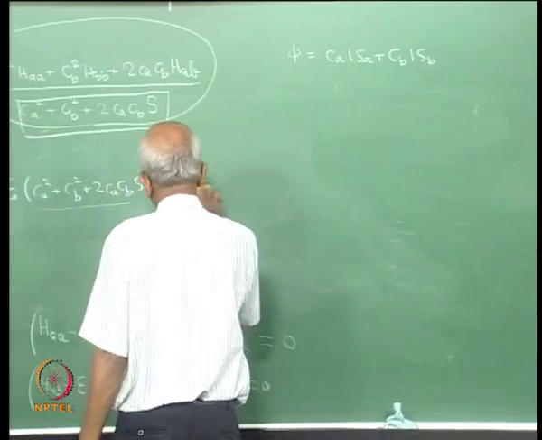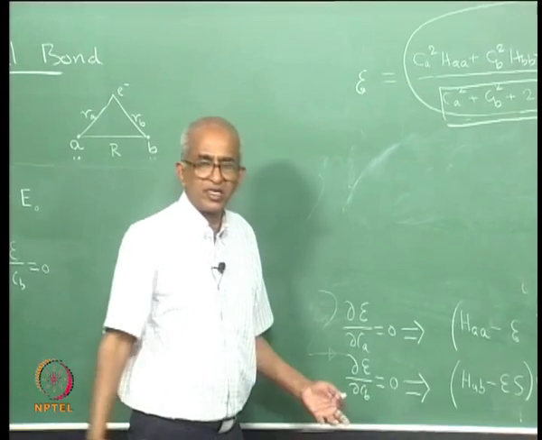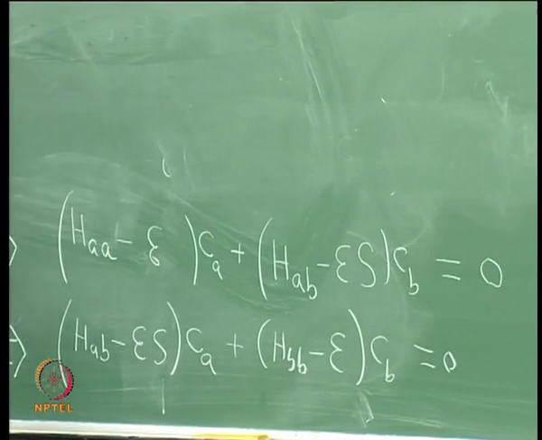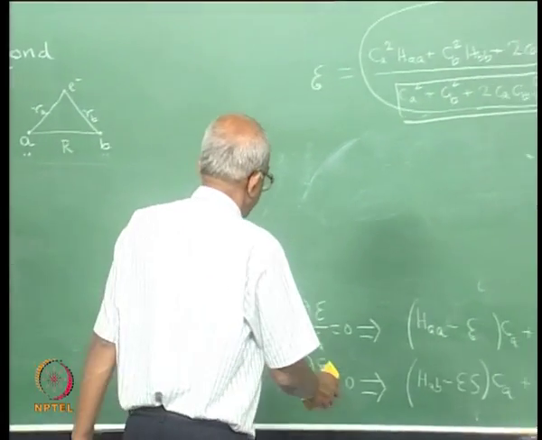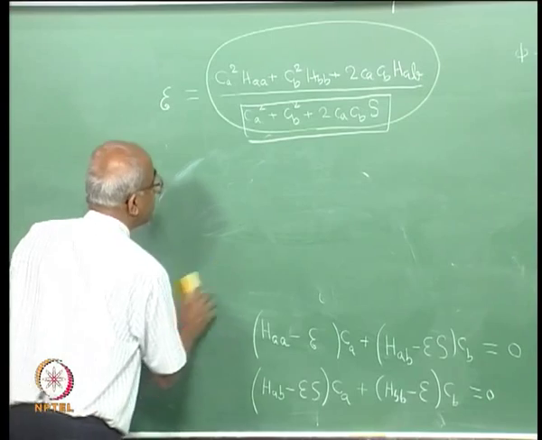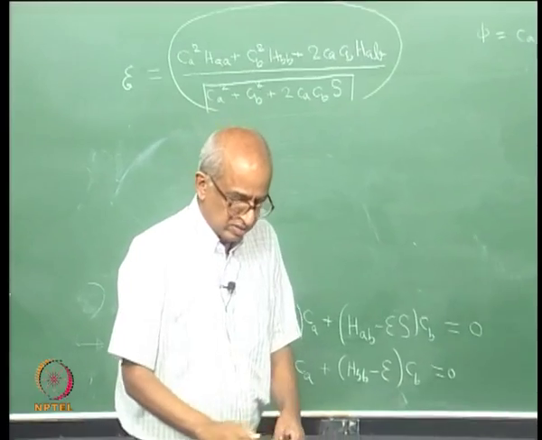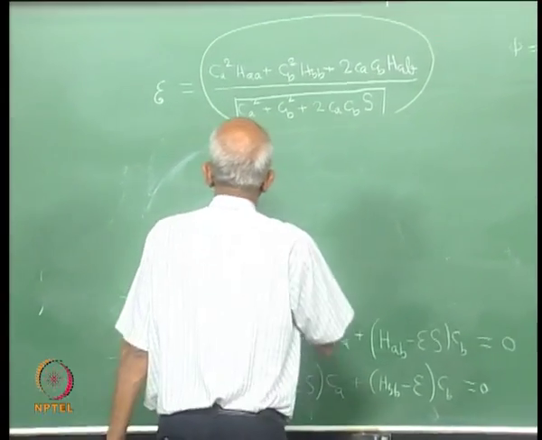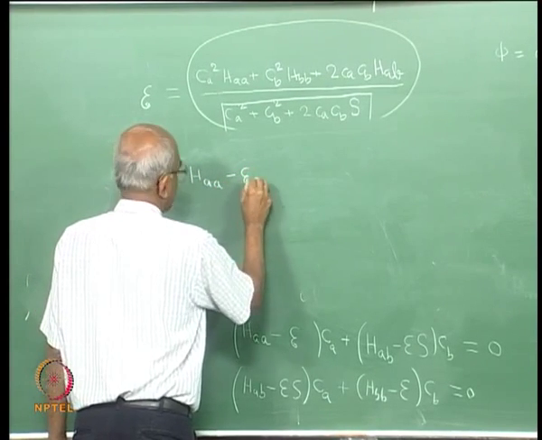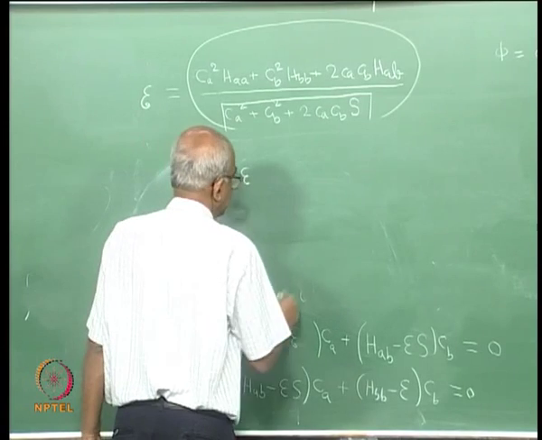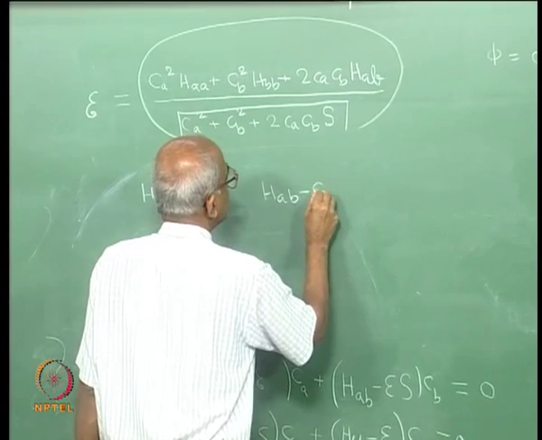And what should I do? I have to solve these two equations, and if I solved these equations, what is the good thing? The good thing is that I shall get the best possible values of CA and CB. Now, instead of directly solving it, I am going to write it in a fancy form. Okay. What I will do is, I will write this as a matrix equation. You will realize when I write this, I mean after I have written this, that this is nice. I am writing a matrix which is a 2 by 2 matrix.